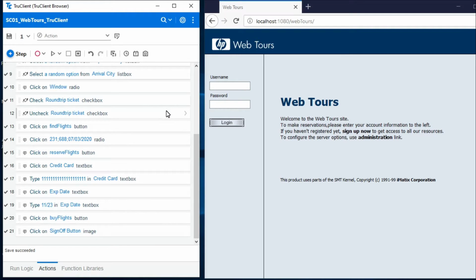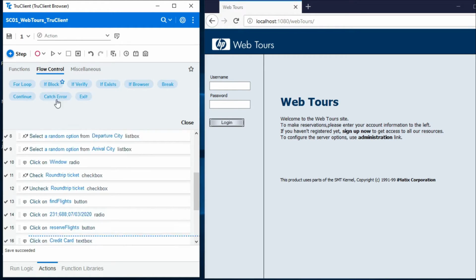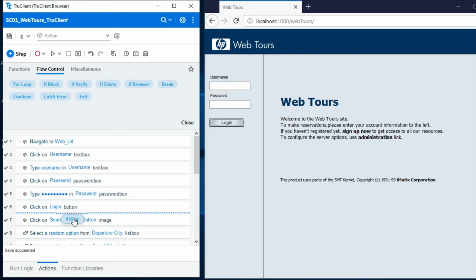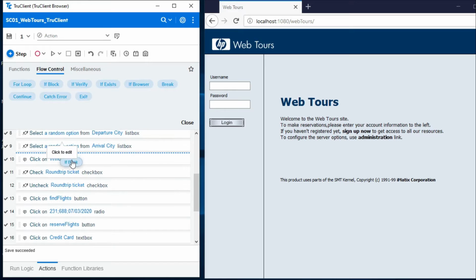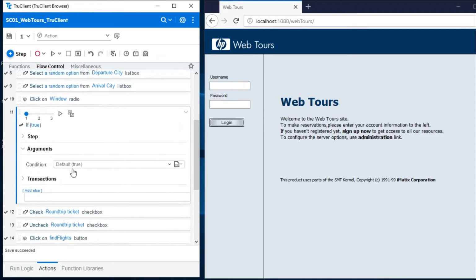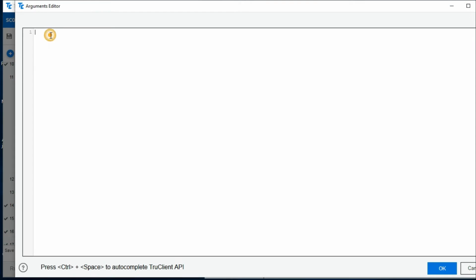I want to add an if block step, so I go to step and I click flow control. I drag if block and drop it here. I want to add a condition, so I click on JS, and the condition is gc dot.